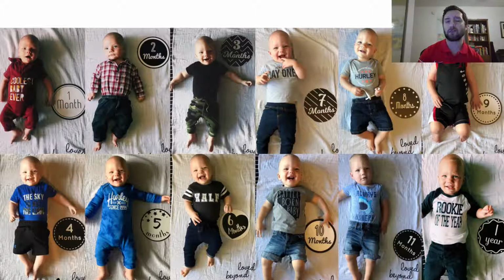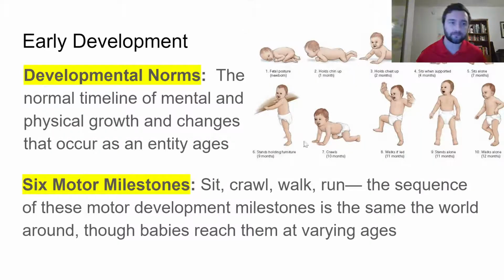You can see the difference in how they're laying and sitting. At the beginning, if you've ever held a newborn baby, their limbs just kind of all hang. They don't have the strength to really do a lot of things, whereas as they get older, right, they're able to lift up their head, they're able to hold up their legs, they're able to move around. So those are all things that we'll see over this first year of life.